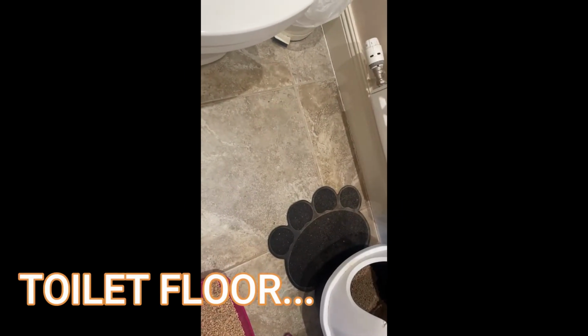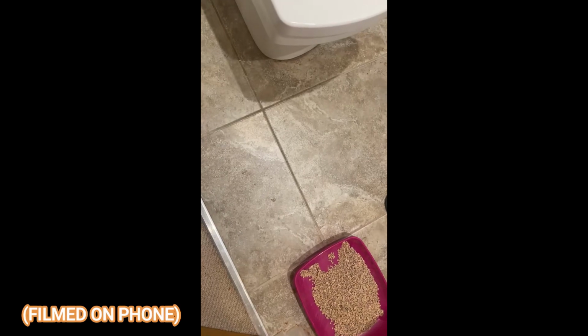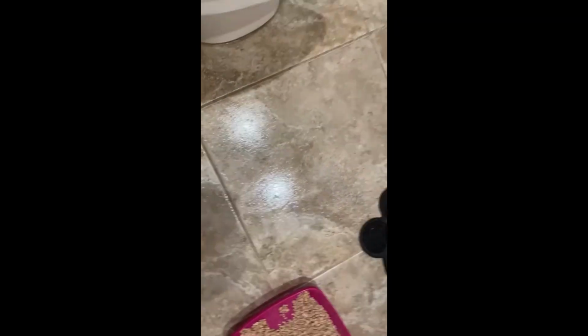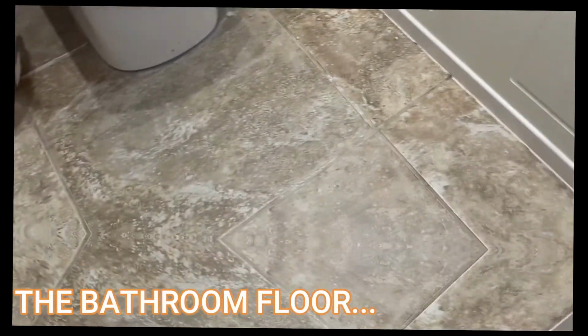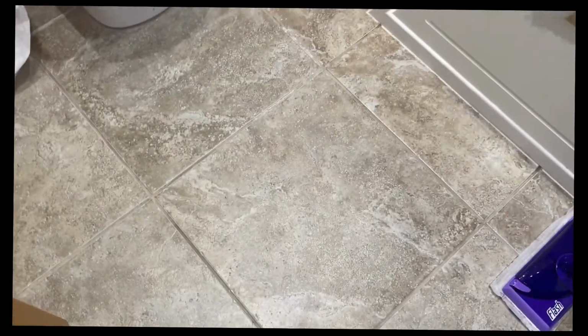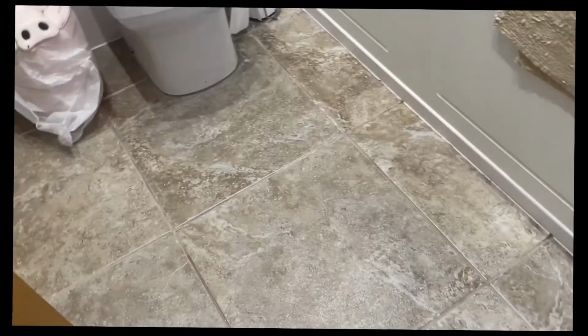So this is this floor, and we're going to do some cleaning. So I've just mopped it. It's nice and shiny, and it's looking good. Pleased with that. And this is the toilet floor. Okay. Let's do a bit of cleaning. Then we can do it after.